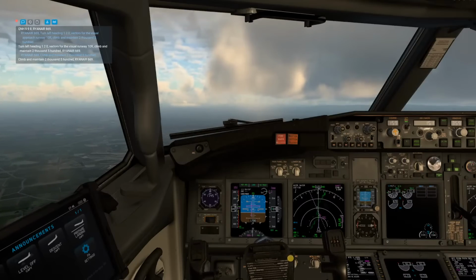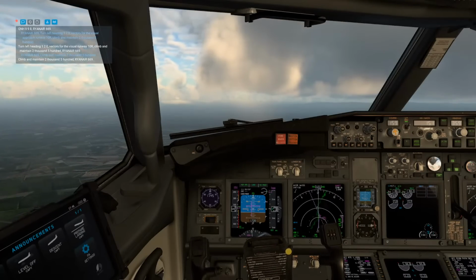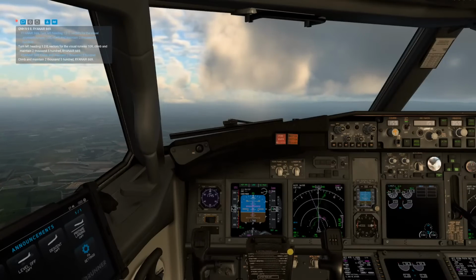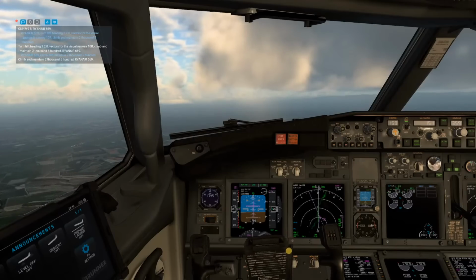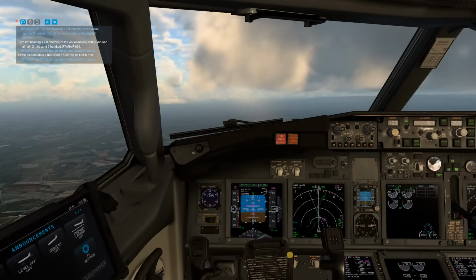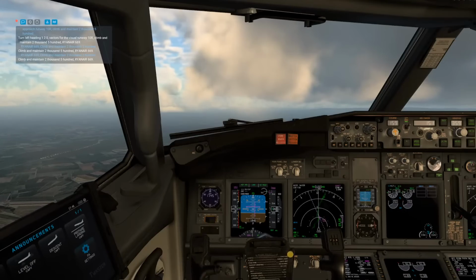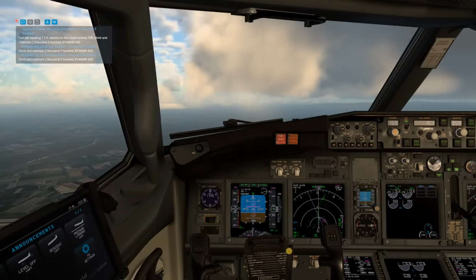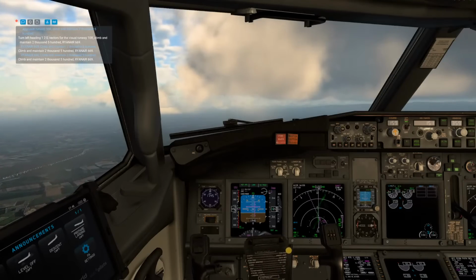We'll leave it at 2,000. 150 is the speed that we've been given. We're looking okay so far.